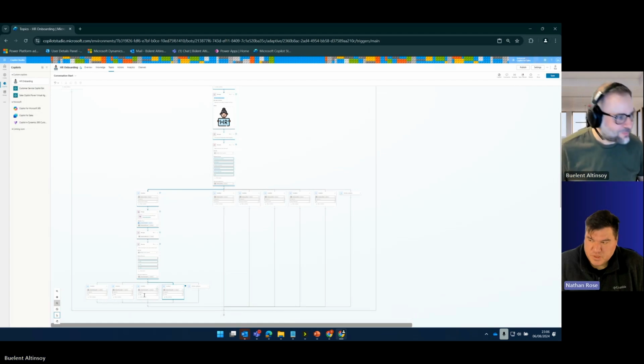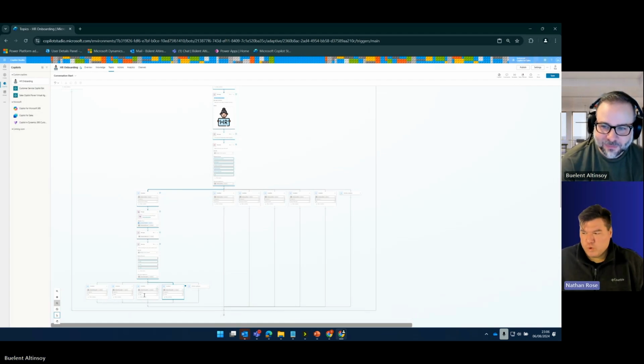Yeah, I think the biggest challenge with creating what were Power Virtual Agents and what today are copilots is that you have to have this lengthy linear flow, and you've got to think through: person says, copilot says, person says, copilot says.